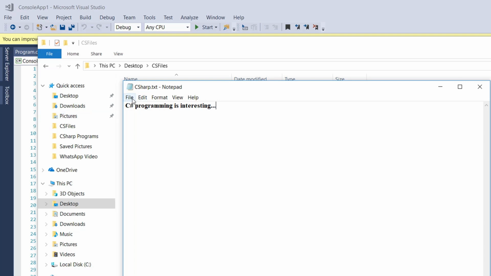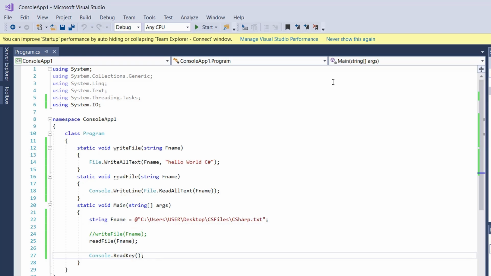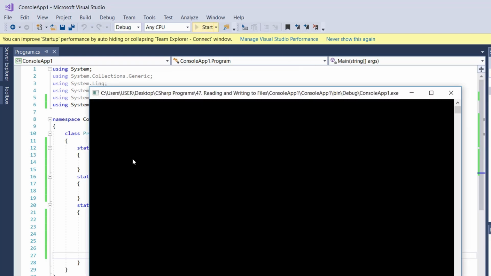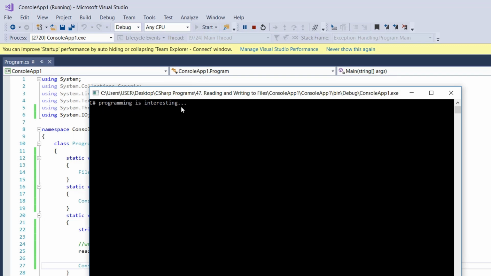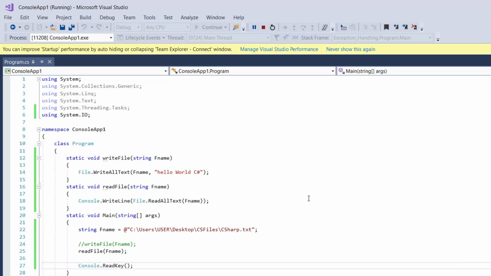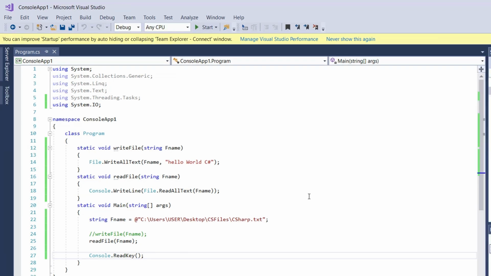Now go ahead and save that. Close that, minimize this, and run this code one more time. Let's check it out. C# programming is interesting, so you can be able to read the content of the file. I hope that is interesting. The code is very clear before you. That is the simplest way of writing to a file and reading from this file.